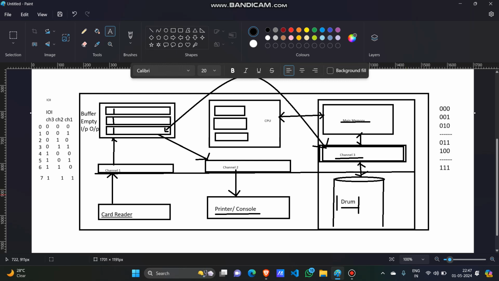So for synchronization purpose, channels are introduced where each channel consumes 5 units of time, and they coordinatingly allow us to perform different operations at the same time simultaneously, so that we can increase the speed of our system and we can perform multi-programming.